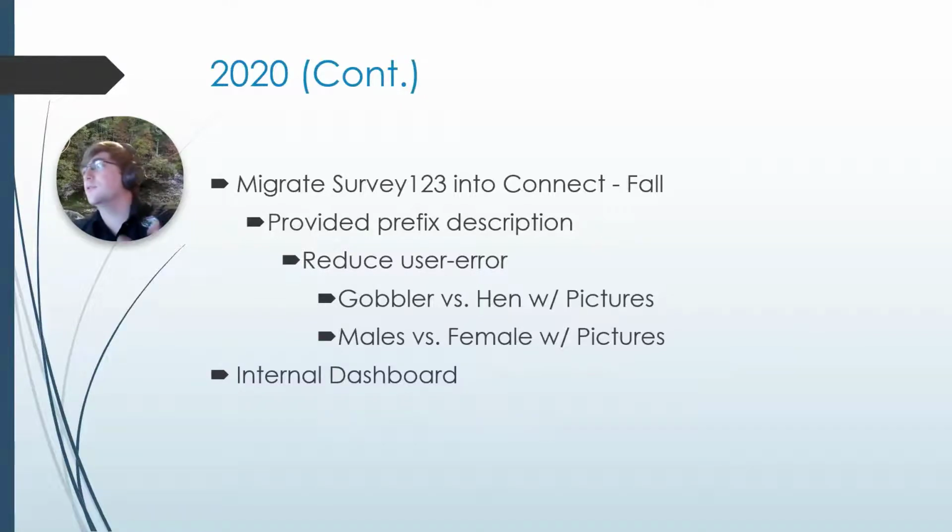And then in the fall, the survey ran in 2020, and everything went great. However, we did decide at that point we wanted to start looking at migrating over into Connect. We got some feedback that we had too many descriptions, and especially on the phone it was overkill, you had to scroll through it, and it was so much that people weren't even reading it. So we really tried to shorten that up, but we wanted to keep some in there so that we could reduce user error. Just simple things like here's how you tell a gobbler versus a hen, and a male bobwhite versus a female bobwhite. And more importantly, the poult aging, so you can go through and see a better description of how old they actually are.